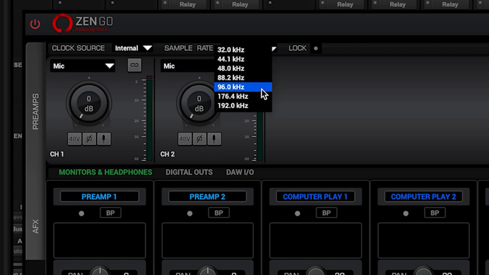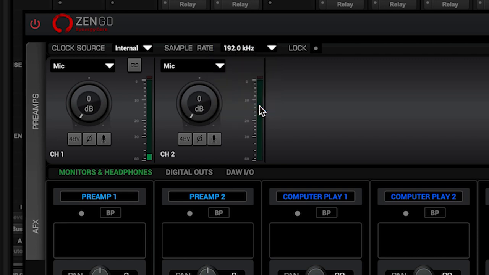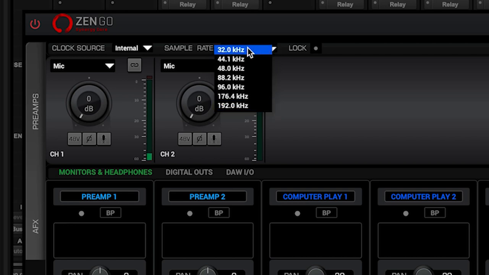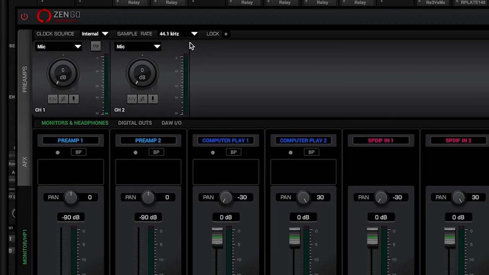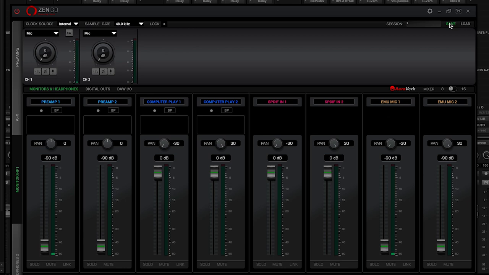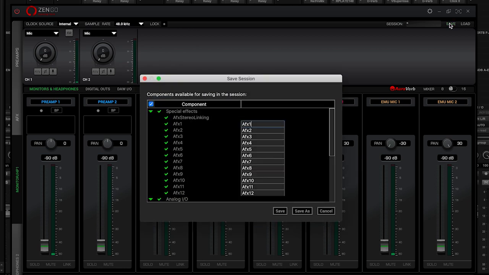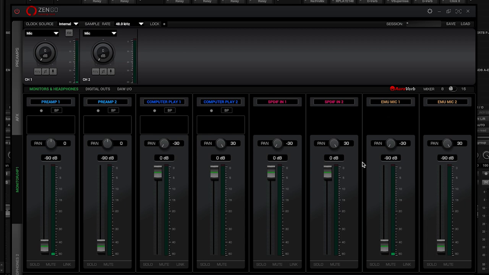Next to this, we have the sample rate selection from 32 kHz all the way up to 192 kHz for the most fidelity intense sessions. On the right of this lane, we have the control panel save and recall options. So if you find that you have two or three different configurations that really work for you, you can save and recall every attribute and setting of the control panel here.